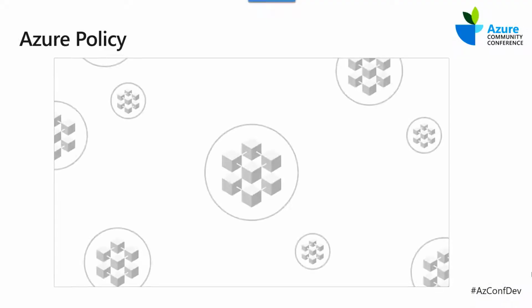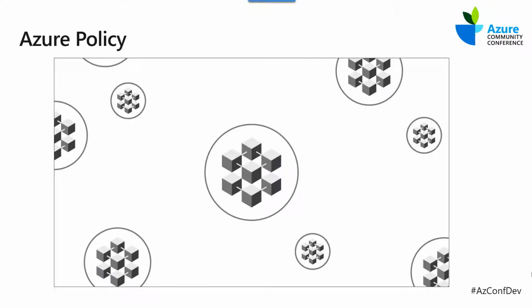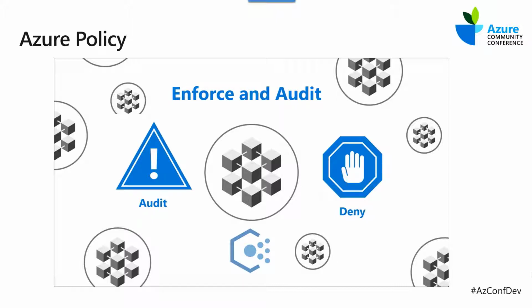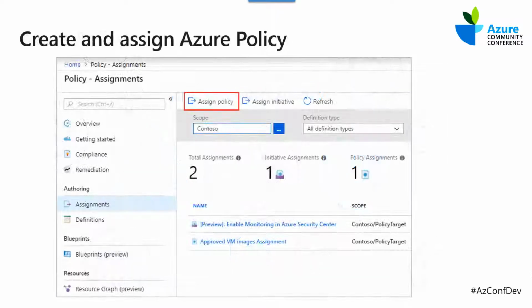Azure Policy. So Azure Policy, again, is the same concept, used for denying, or for auditing if the policy still exists or not. And we're using that for enforce and audit. The same concept of the continuous assurance, preventing and drift status. So for example, here, how we can create and assign Azure Policy. Some example of Azure Policy is that you prevent creating specific types of virtual machine in a specific region.